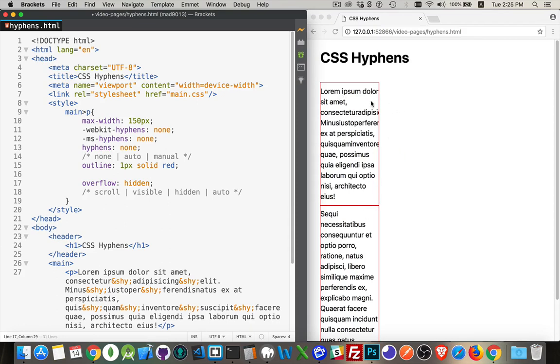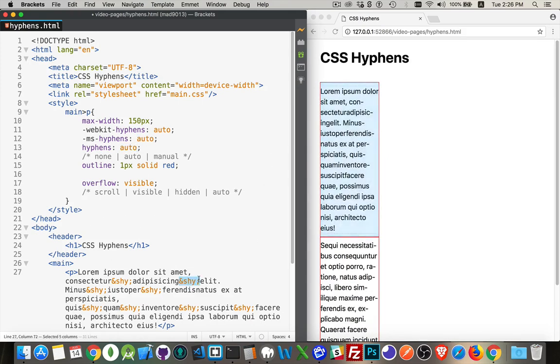So this was a quick and dirty solution years ago where if you did have content that was sticking out, you said, okay, no, I don't want it to stick out. I'd rather get the word cut off. Somebody can still come in here and click and drag and select the whole thing and then copy and paste it into something to find out what the word is. But I don't want scroll bars. I don't want anything like that. If sticking out doesn't matter to you, you can use visible. But visible combined with auto or manual here. Auto is probably your best choice for this. And then add the shy hyphens into your content so the hyphens show up where you want them to, if they're required.